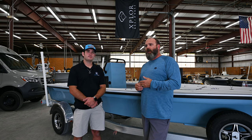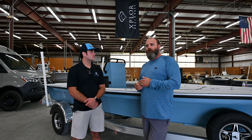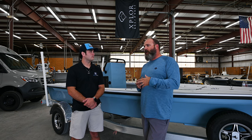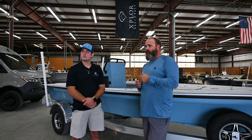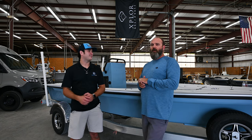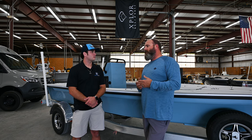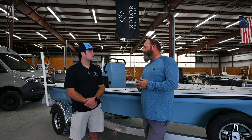A guy by the name of Harry Spear, of Spear Boat Works down in Panacea, Florida, helped me out building that. We laid the boat out in my garage with all of our gear, and then Harry helped us put it together in his shop down in Panacea. We needed a really open floor plan, and something that would do some bay boat things as well as a lot of technical skiff things.